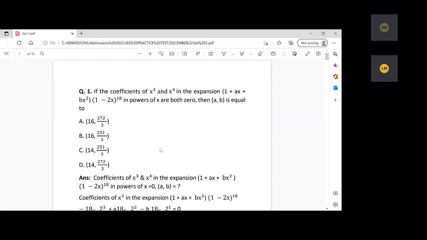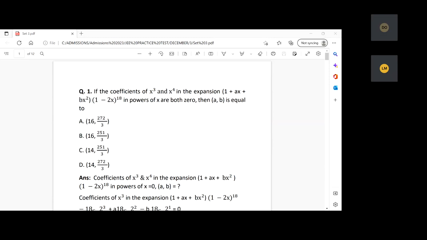What you can do with that? Will you be able to arrange it in any other form? If you are able to do it, you need to expand it, then multiply it and equate for the coefficient. It's a very simple question. When it comes to a competitive examination, it's just plus 3 or plus 4 marks.